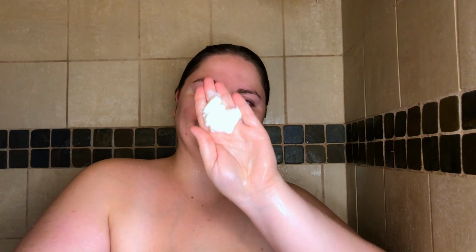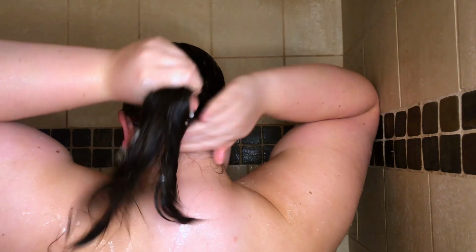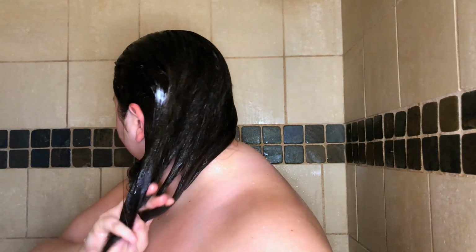Like I said, I did ask them to make some changes to my conditioner because I felt like it was maybe too light for me. This time it's definitely a bit thicker. I really like the consistency. I don't think it's too thick, and I don't think it's too light anymore. I'm using a generous amount, but not what I feel like is an excessive amount.